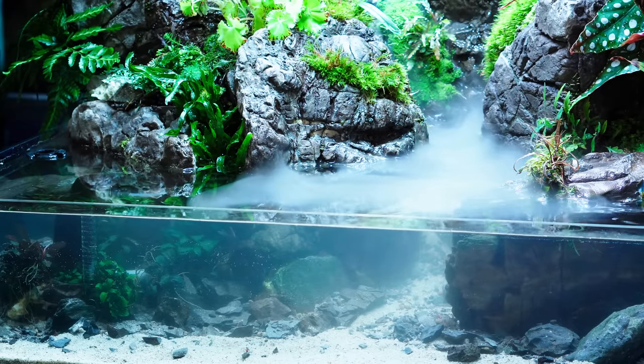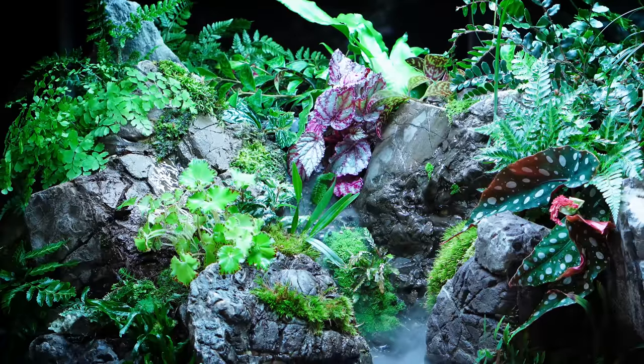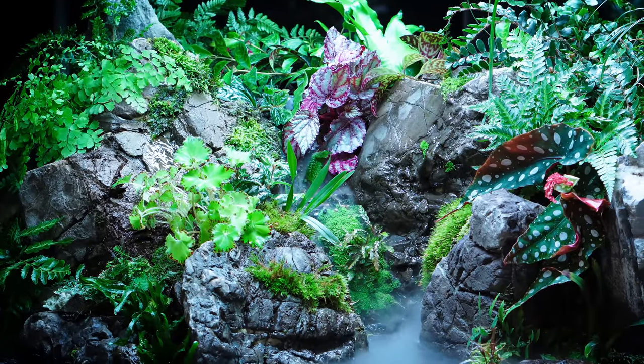So, we're done. It actually turned out quite good. Yeah, and it went smoother than expected. Yes, a lot smoother. Obviously, the water is still a bit dirty. It's just been filled up. Everything is working, so we still have the waterfall. We have the cold mist. I was a bit worried about those.